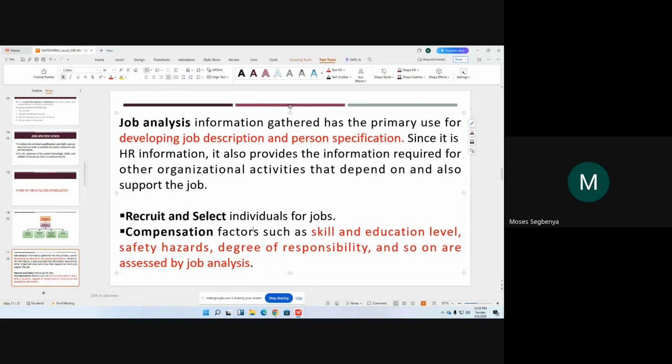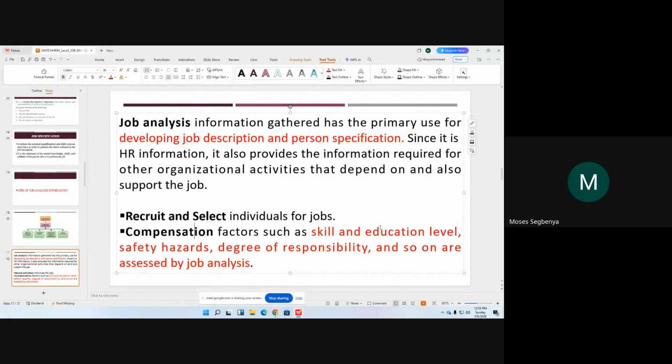So now, having established this, you can roll out the advert in the newspaper, because in the newspaper, you have the job specification and job description. Then people can start writing to you that they're interested in working with your organization. When they have done that and you have gone through the process of selecting the best one, then you can determine, because in your job analysis, you would have come across what we call person specification.